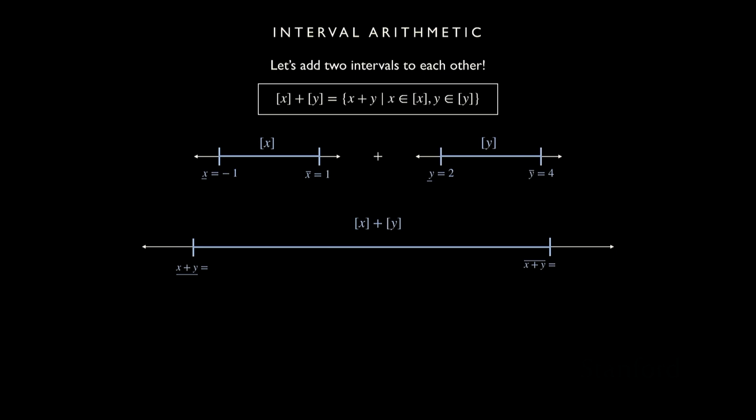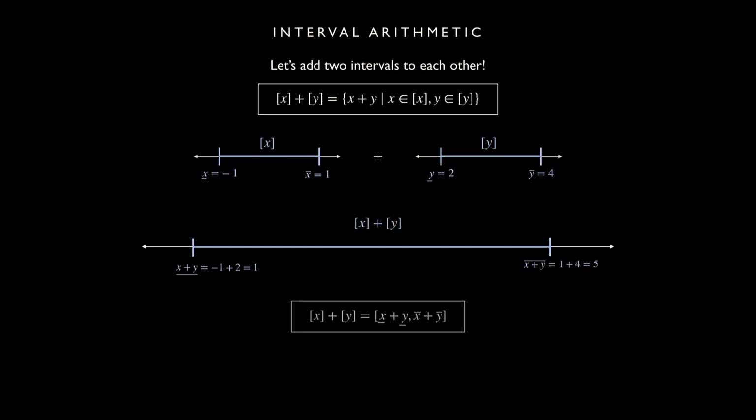Yeah, 1 to 5, yeah. So basically what we did is we just add the lower bounds for these two. That's kind of the lowest value that we're possibly going to get. So we get 1, and we add the upper bounds, 1 and 4, and we get 5 up here. So yeah, nothing too crazy going on here.